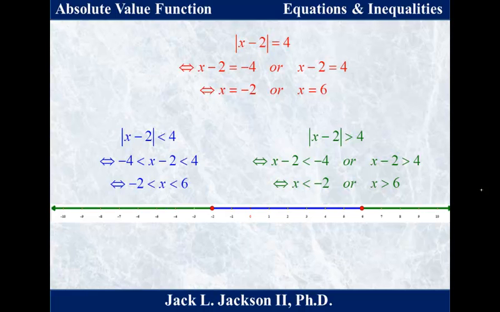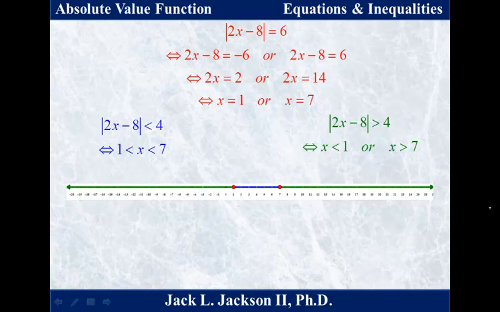And we could also do this with some test points. So notice if you test 0, you get 0 minus 2 is negative 2, absolute value of that is 2. 2, of course, is not equal to 4, so it's not a boundary point, but 2 is less than 4, so that'll be shaded in on the blue graph, but not on the green one. And similarly, you could test some of these others. 10 minus 2 is 8, absolute value of 8 is 8. 8 is greater than 4, so that's shaded for the green one, but not the blue one. And if you did something out here like negative 4 minus 2 is negative 6, absolute value is 6. 6 is greater than 4, so that's shaded on the green one, not the blue one.